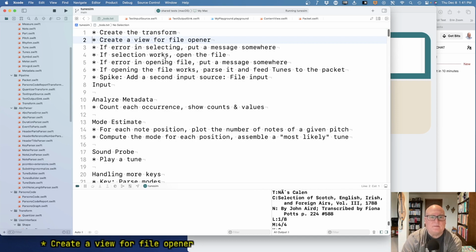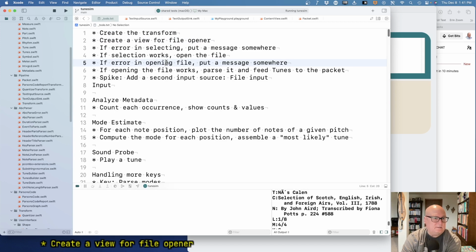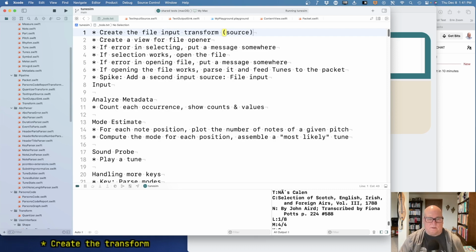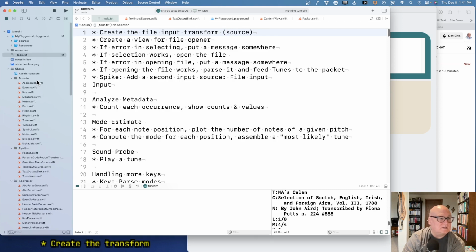We'll see. All right. That feels like, call it the file input transform, and it's really a source. Okay, so let's start there.